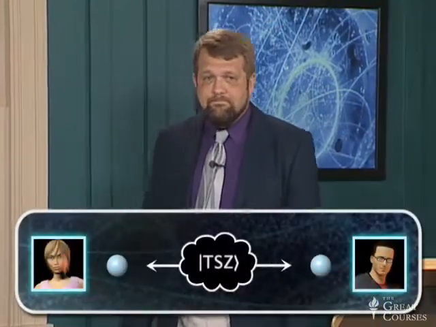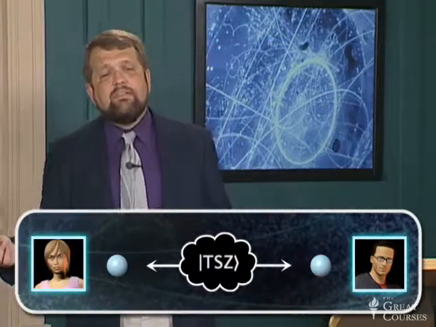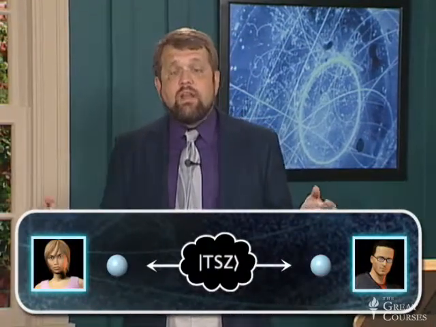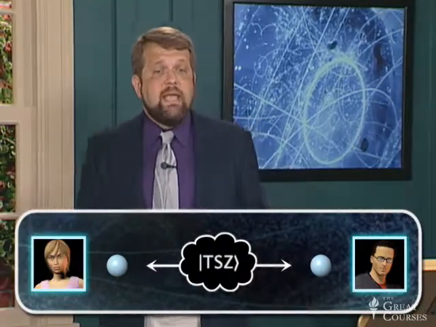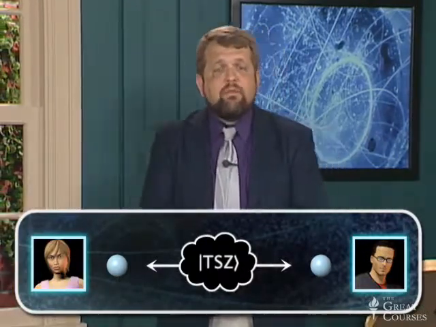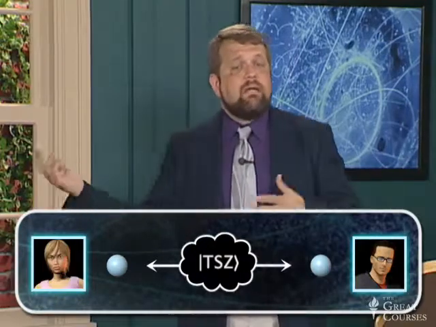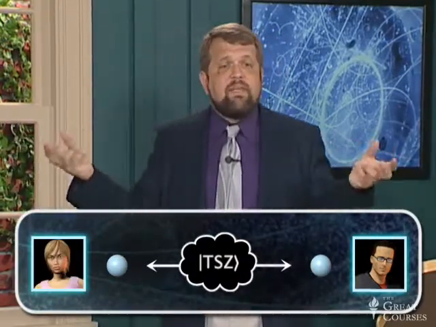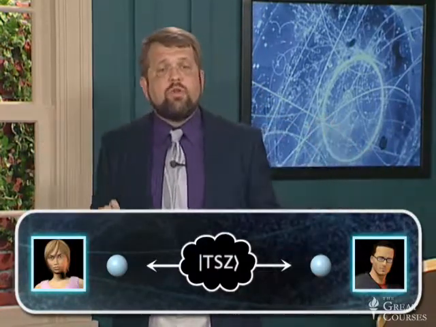So how does it work? Well, let's imagine that Alice and Bob share a pair of spins that are in a total spin 0 state. In other words, they made a pair of spins like this yesterday or sometime in the past, and they now just possess them. They've held on to them. The spins are still in a total spin 0 state.